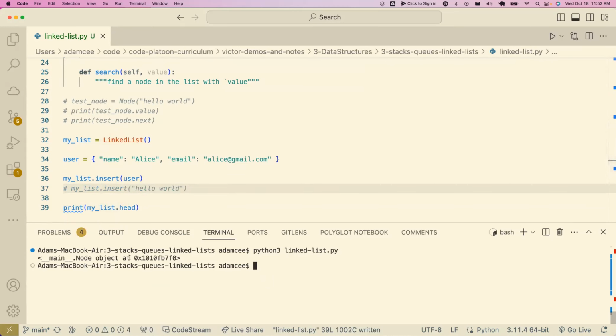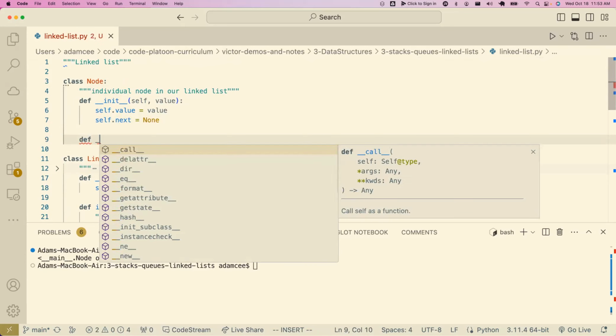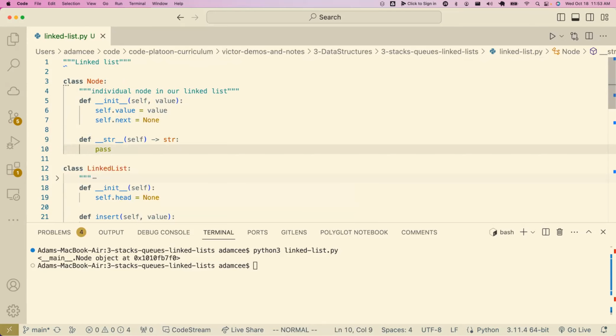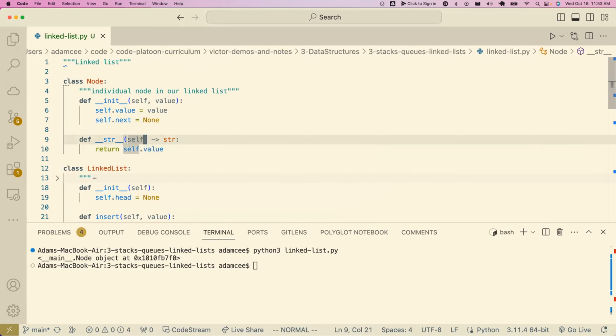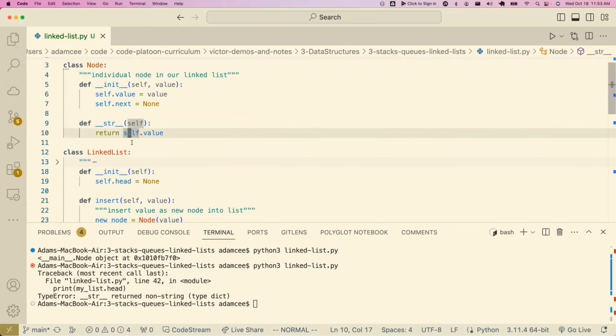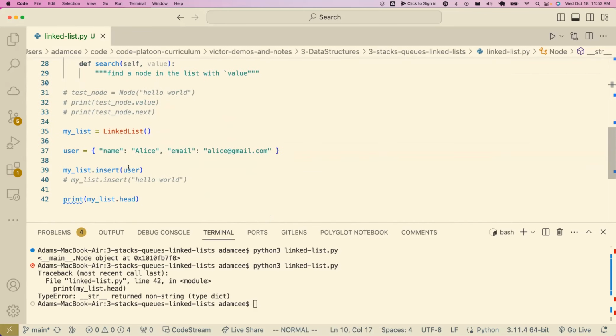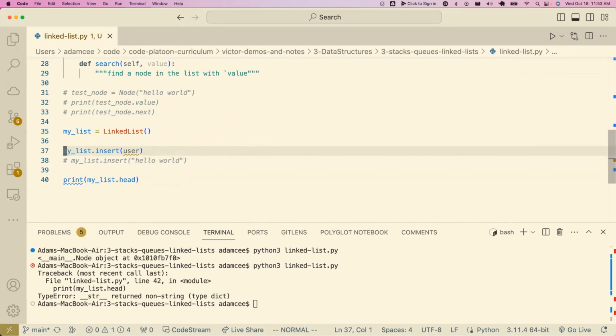So great. Not that interesting because I added a dictionary. And because of the node, I should probably add a dunder string method here. I think it should look something like this. If anyone knows if I'm getting this wrong, let me know. Let's see if that works. No, it does not. It does not like that. And it gets a little confused because I'm adding non-string values and it's getting a little complicated. So this is where things do get a little funky in terms of printing stuff and making sure everything is right. There probably is a nicer way to do this that I'm just not remembering off the top of my head.